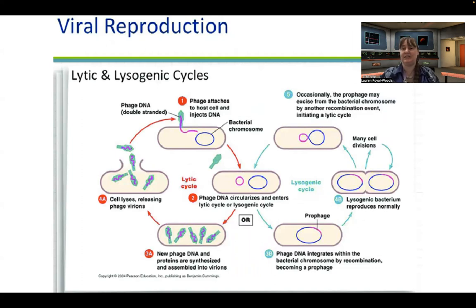Now there's the other one called the lysogenic cycle. The lysogenic cycle is basically like the lytic, except prolonged. In other words, this is cold sores. So if you have cold sores, welcome. You already know the lysogenic cycle. What happens is, instead of instantaneously hijacking the cell's stuff to make more things instantly, which is the lytic cycle, the lysogenic cycle is where it goes into stasis. And the DNA or the RNA goes into the nucleus, or the loop of bacterial DNA, and they just sit there and lay dormant for a while.